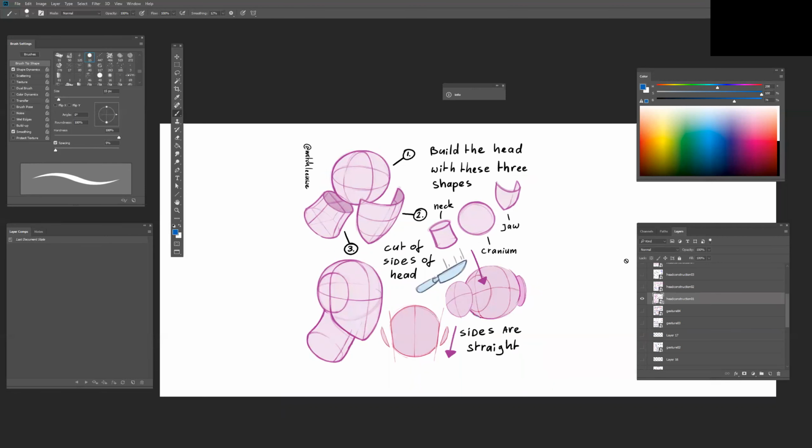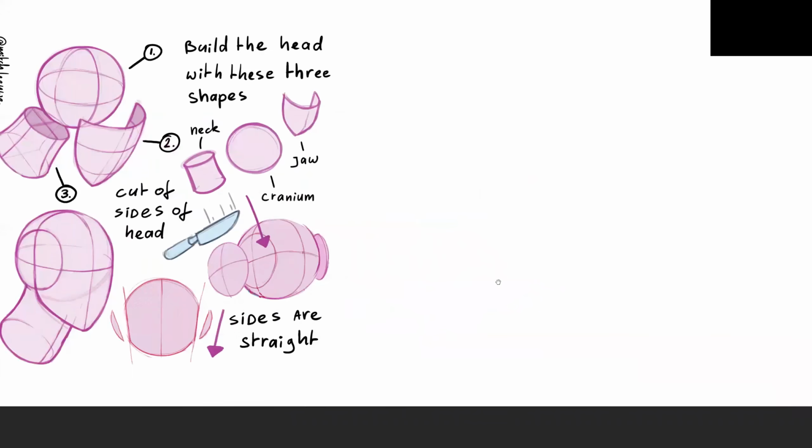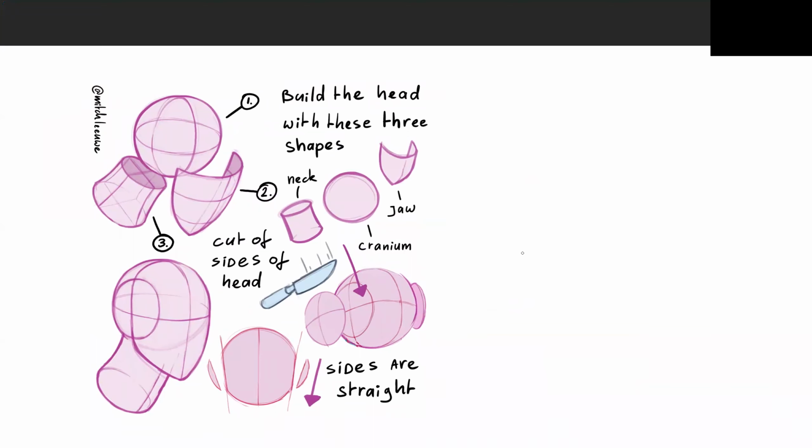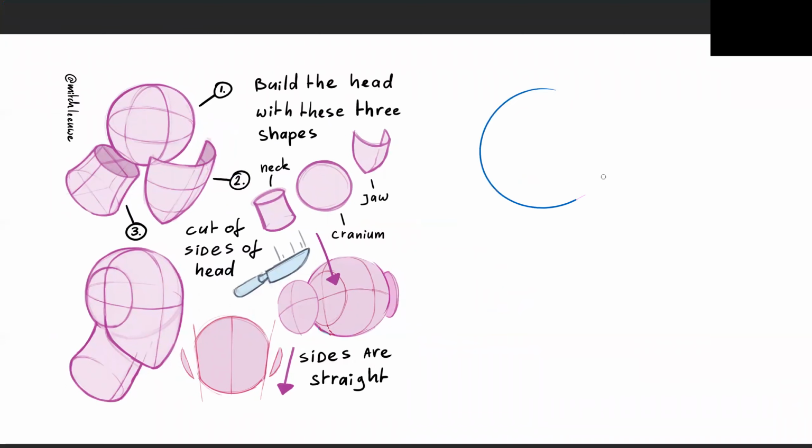And head construction. Let me take a sip of water. So how I build the head is try to really think of how can you most easily draw the head. And I think start with a ball. And then, so like this.